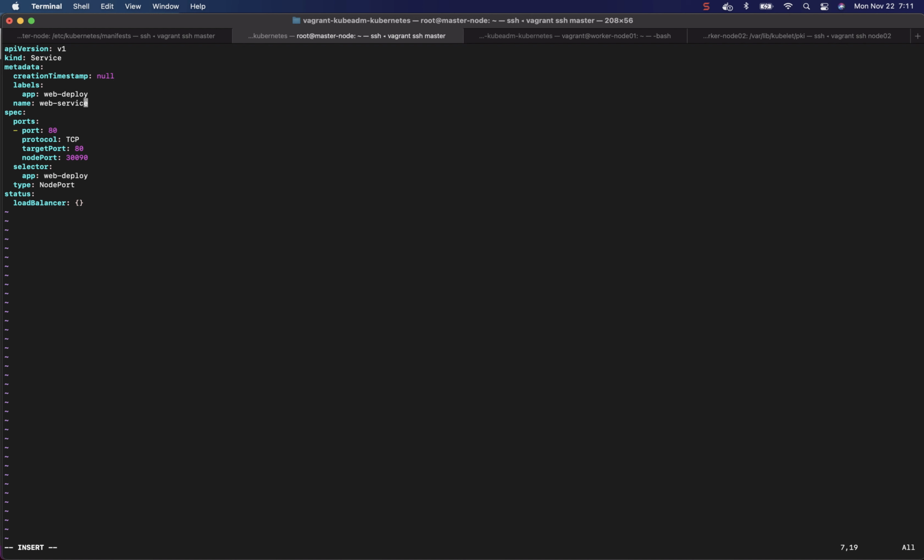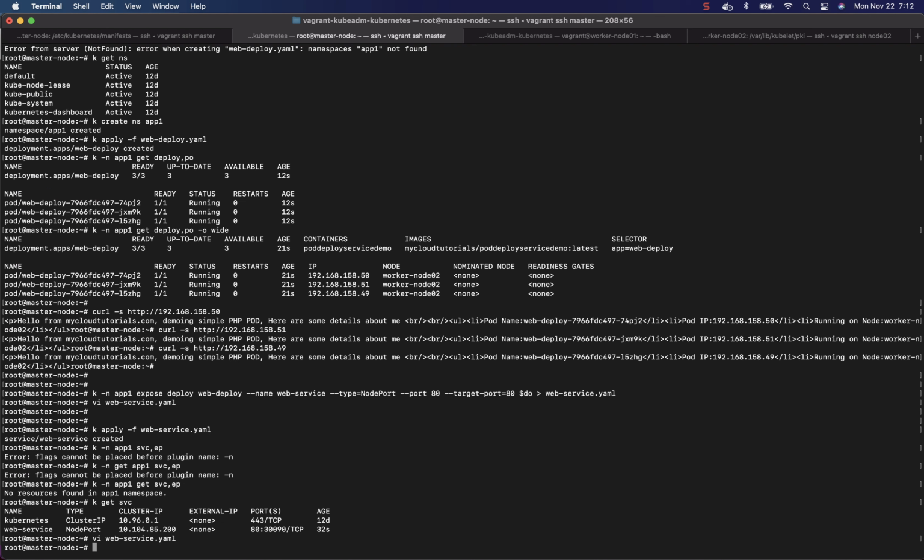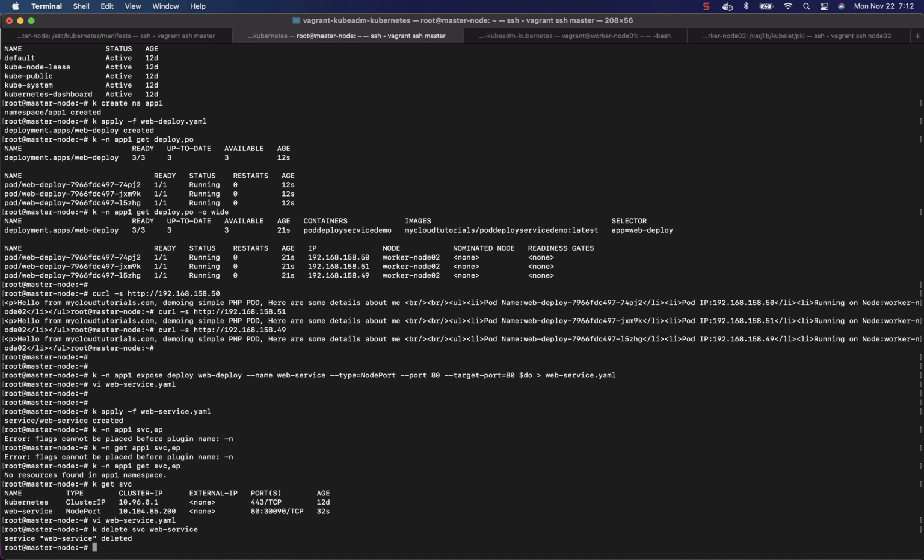So I'm glad that I got this error, so that we make sure to specify the namespace where exactly the question is asking you to deploy. Otherwise you may end up making the same mistake in the exam. So I'm going to delete this service from the default namespace and then recreate it in the desired namespace.